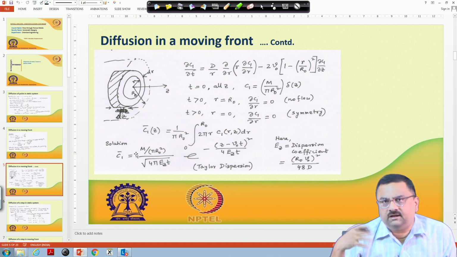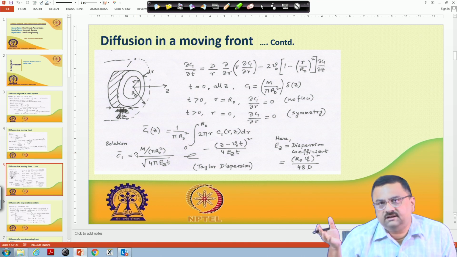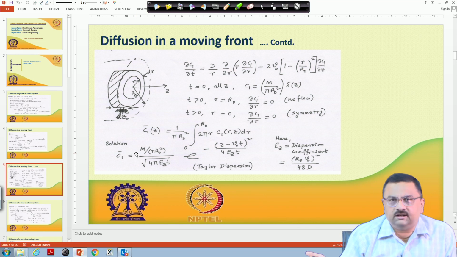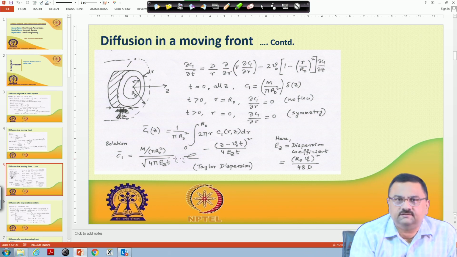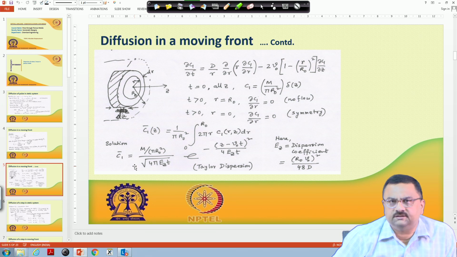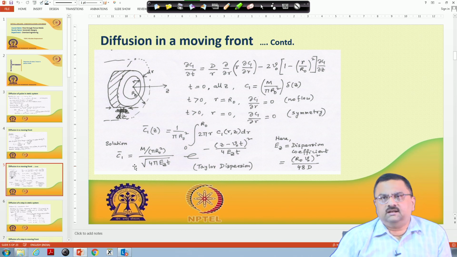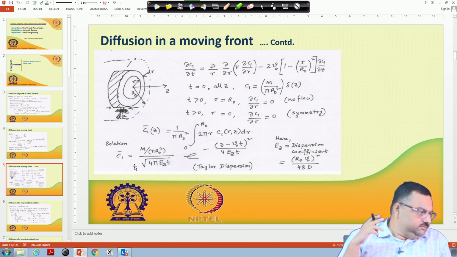When you have a solute which has a large diffusion coefficient, then what would be the scenario of dispersion? That we need to understand intuitively. And if we understand that, this is basically what you have as C1 bar. This is the expression. What you mean by C1 bar increasing is not fully clear to me, but okay, this is what I can think of at this time.